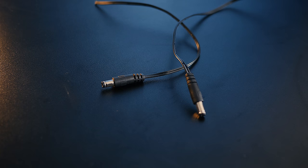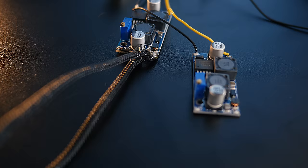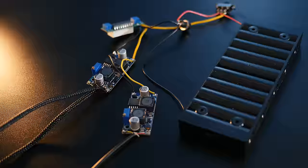We can now take two power jacks, I recycled mine from some old power adapters, and use some braided sheathing to neaten them up, not forgetting some heat shrink at the end to polish them off. They can now be hooked up to the output of the regulator that was set to 12 volts. Next, we'll need a USB extension cable and chop off its socket end. This needs to be soldered to the other regulator, which of course was set to 5 volts. And with that, the circuitry is complete, and it's now ready to be mounted onto the screen itself.